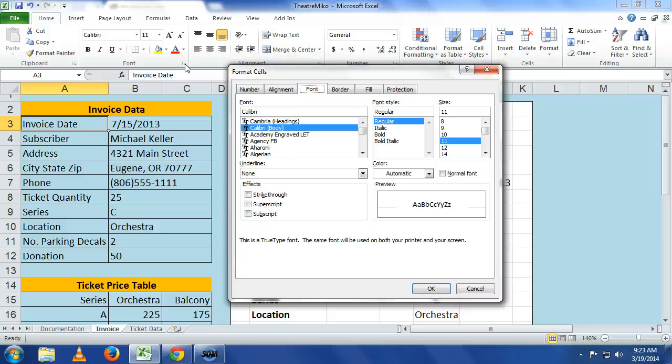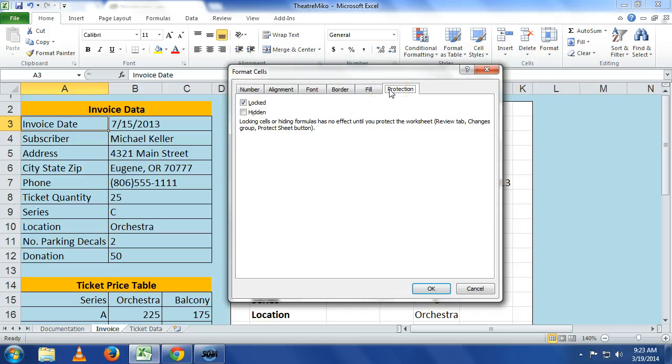And that's where we see all the things like, do you have a question, Lorraine? Okay, you see all the things like number, alignment, font, border, fill. And on the far right, we see protection, okay? By default, every cell in the worksheet is locked, but I can access them. The reason is, by default, the worksheet itself isn't locked. This is turned to lock, but I haven't initiated the locking sequence. So by default, everything is locked.